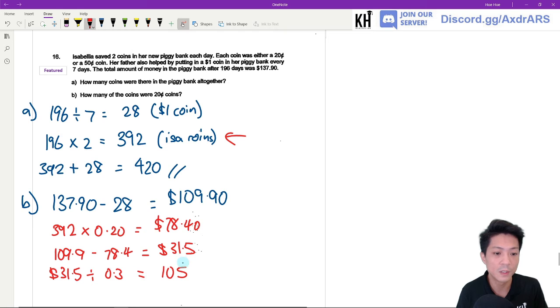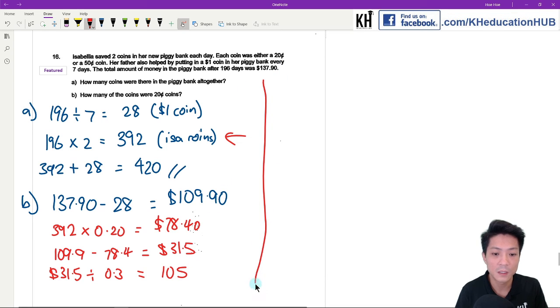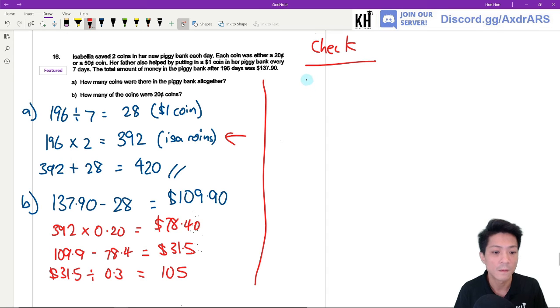Okay, it's going to give me 105, but this 105 I believe is the number of 50 cent coins. Okay, but usually for supposition questions and guess and check questions, I'll do a final check to make sure that I get it correct.